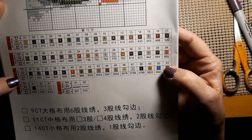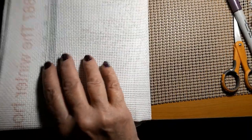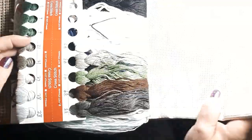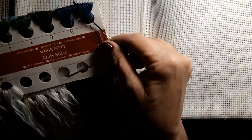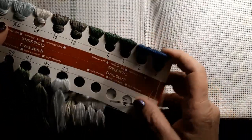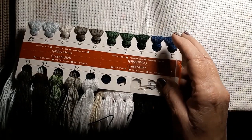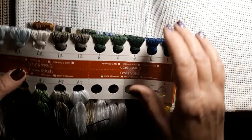Yeah, there's a lot of colors there. Lots and lots and lots. So, let's see what we got in here. Oh, we got a few colors. Comes with two needles. Lots of extra thread. This whole card right here is nothing. Trying to brighten it up a little bit. But extra thread.